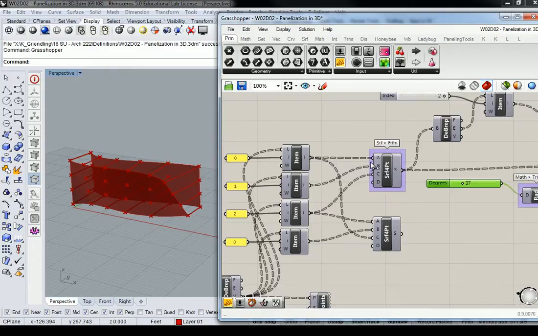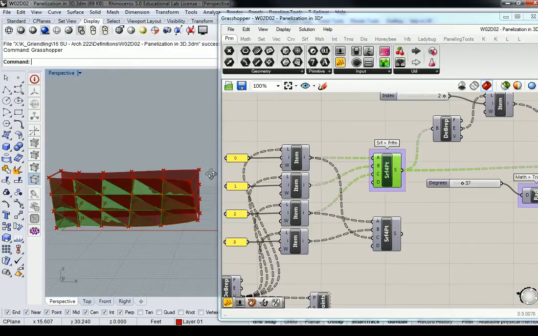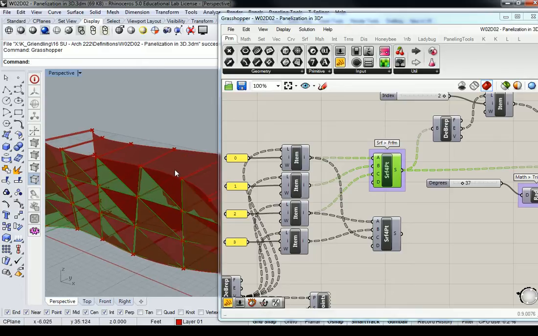But all the way up to the point where I triangulated it here, right? So if I just want to make a predefined component that will take any surface and triangulate it the same way that I did it here using surface 4 point, I can do that with a custom component.